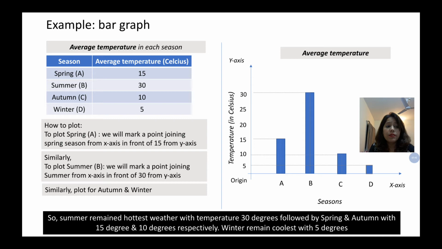So it means we can very clearly see from this bar graph that in this season the temperature was highest. Now this is the summer season, and in this the temperature was quite cold. So this is the winter season and the temperature was 5 Celsius. So it means also we can say that during the season A, it is spring, then the C autumn, and the winter, the temperature was quite low, it is below 20. Okay, so this is how we interpret the bar graph. I hope you've understood it.